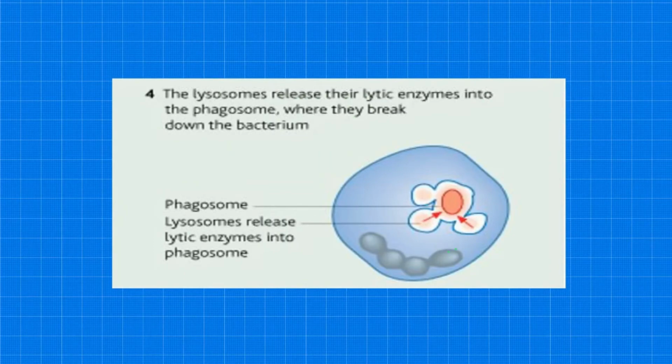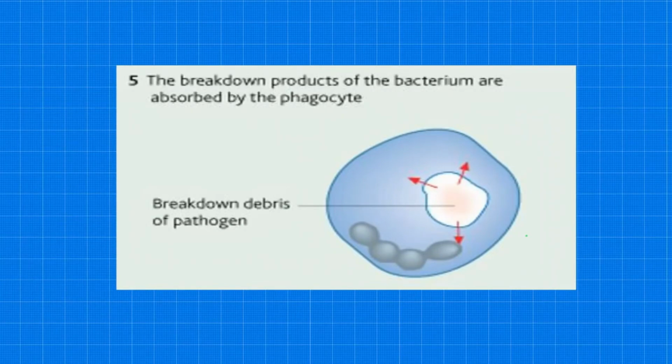Within the lysosome there are lytic enzymes, and these start to break down the bacterium inside the phagosome. So the lysosomes will be destroying the ingested bacteria, and they'll be hydrolyzing their cell walls. And this is the same as what would happen for the digestion of food in the intestines.